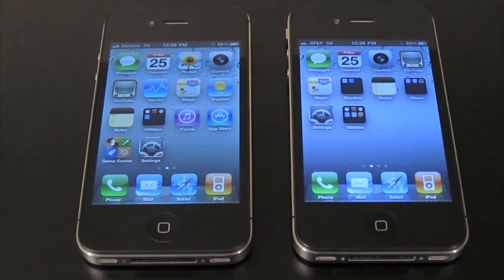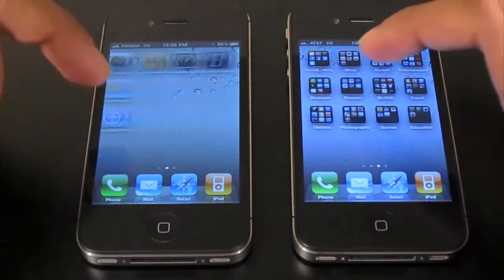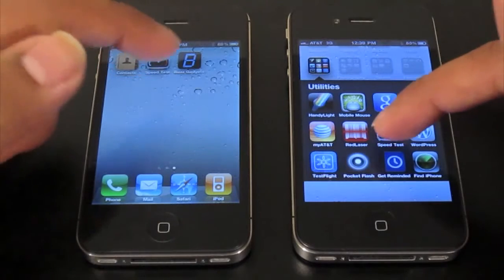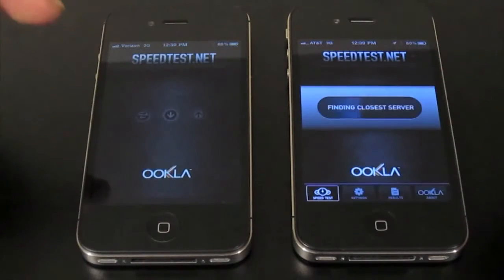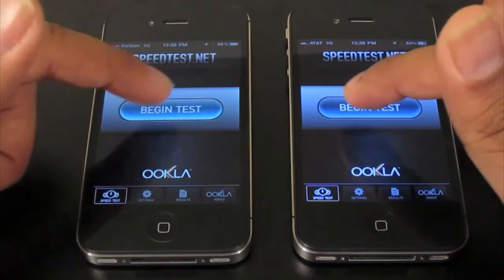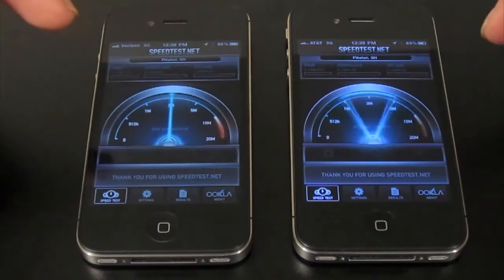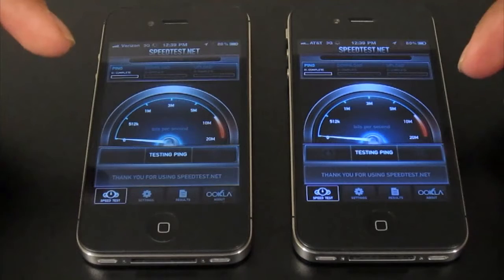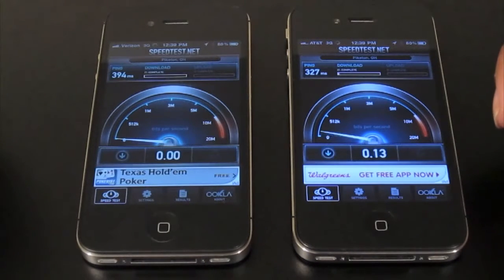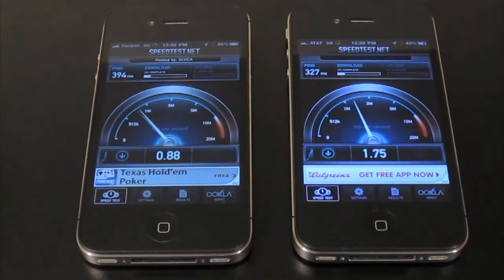Alright guys, so here we are with both phones. We're going to do some speed tests on it real quick. And the first thing I'm going to do with both phones is actually run the speed test application to get some numbers and some ideas of how they compare before we start going into Safari and loading up pages and getting some real live tests. So it's finding my local server here and getting the ping number here, and we'll see the numbers blow up.